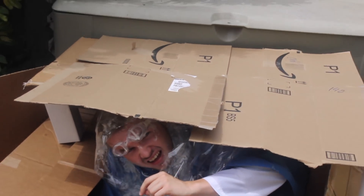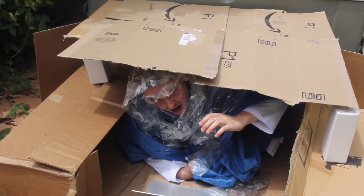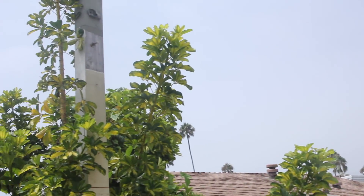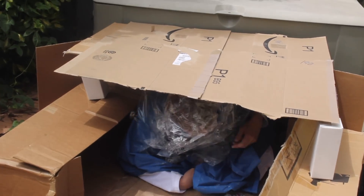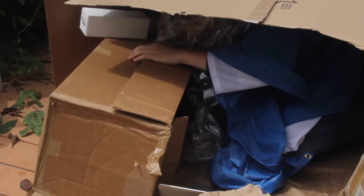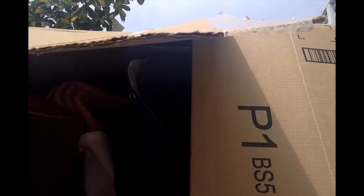What the fuck are you doing? Why aren't you at work? There's no work in nuclear winter. It is sunny and 80 degrees, there is no nuclear warfare, we have to pay rent. I have bottle caps. Fuck your bottle caps. Get up, get out of the box, and go to work!